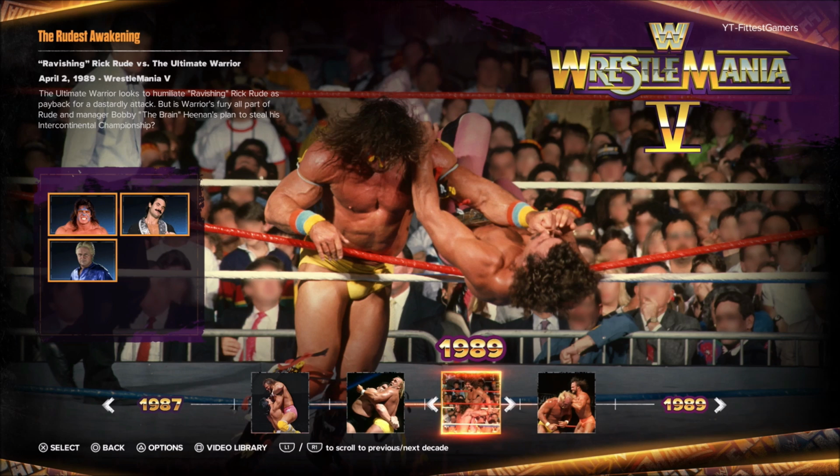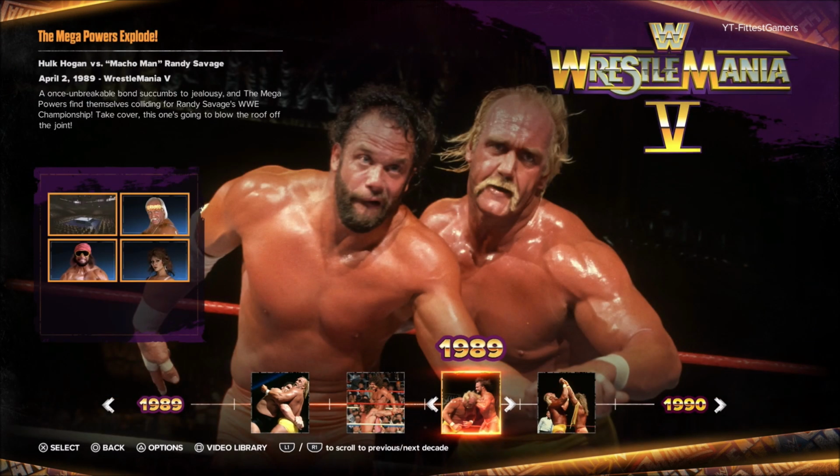Now we're going to move on to 1989 WrestleMania 5. What do you unlock here? You unlock the Ultimate Warrior, Ravishing Rick Rude, and Bobby the Brain Heenan manager in a different attire as well. And then we're also going to have the main event of WrestleMania 5, which is going to be Hulk Hogan, the Mega Powers, Hulk Hogan versus Macho Man Randy Savage, another Miss Elizabeth manager, different attire, along with the WrestleMania 5 arena that took place in the Atlantic City Boardwalk in New Jersey.